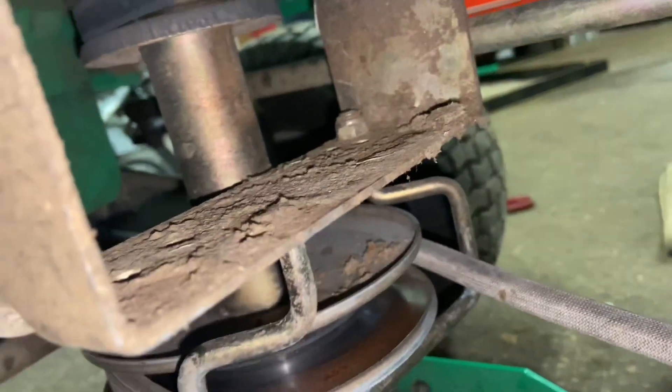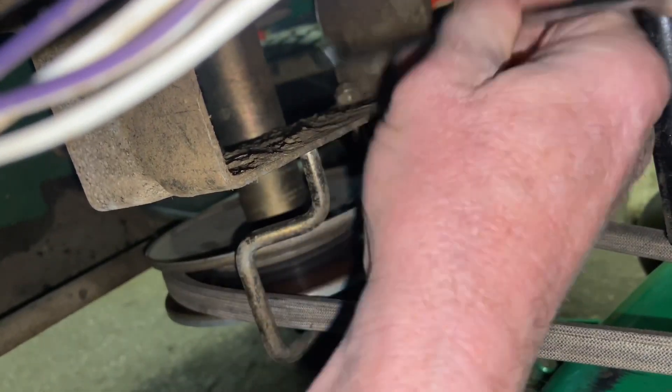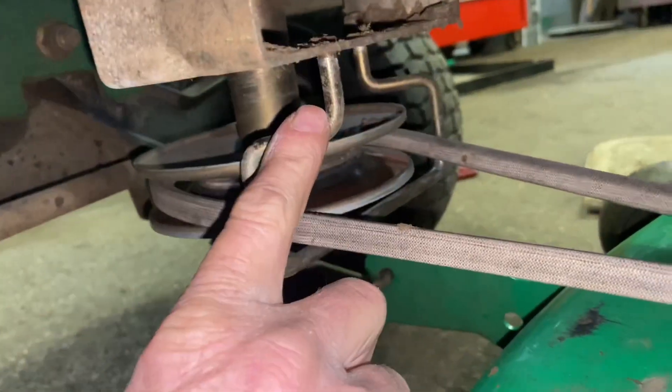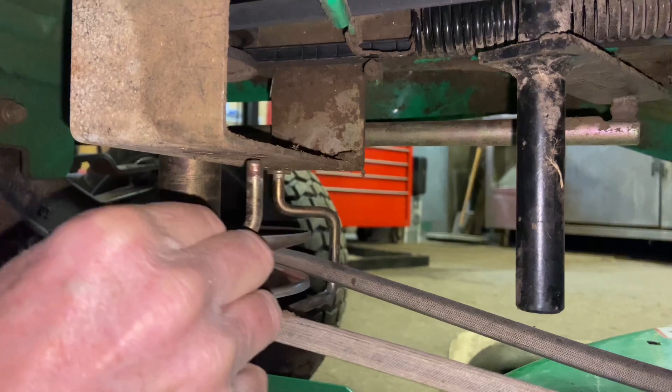It's very difficult to see, but the bolt is right up here and you have to loosen that up. It's probably going to be extremely tight to come off at first — all you have to do is loosen it. If you get a couple turns on this, once you get it loose, there are a couple different holes up in here. You want to make sure you know which hole it comes out of so when you put it back together again, you'll know. You're going to pull this down and then you can push this out of the way.